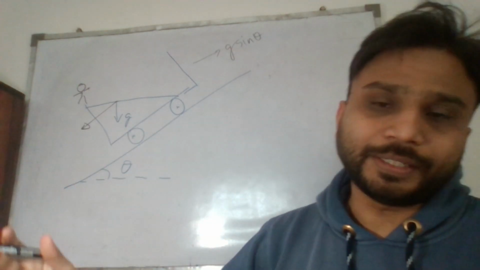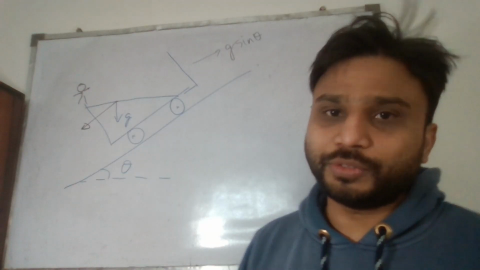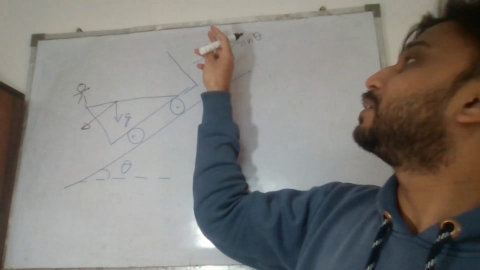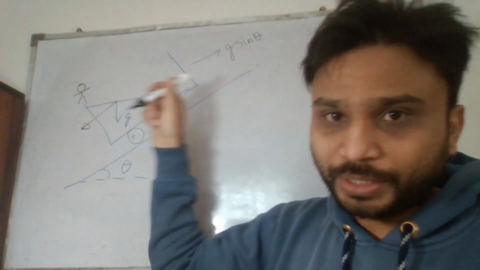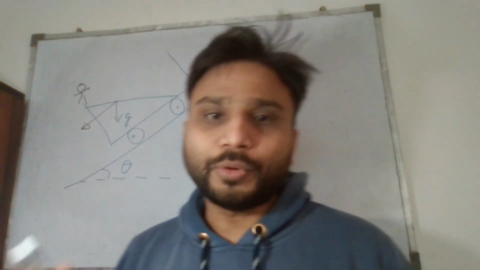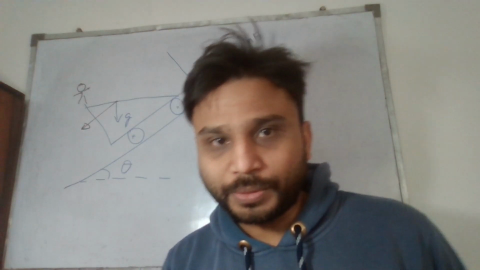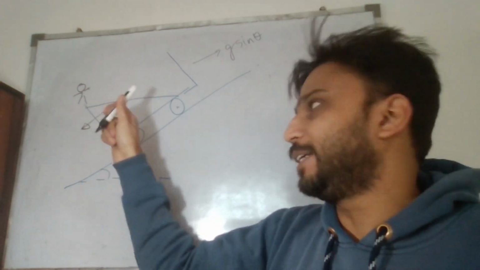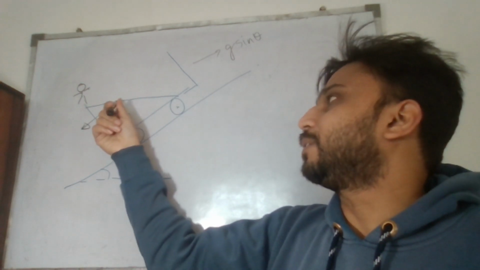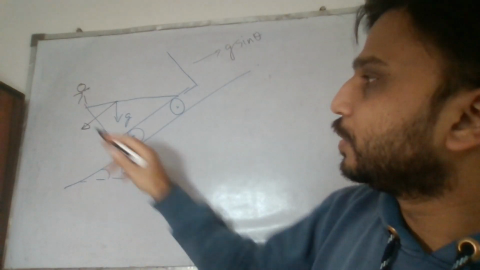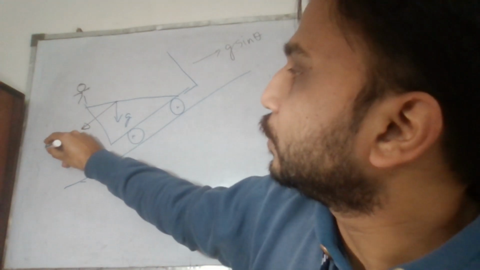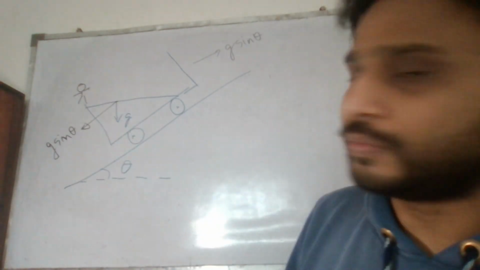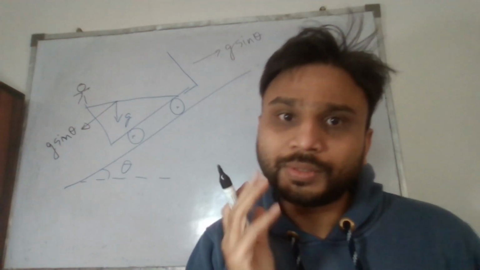When we are accelerating in any frame of reference, or the frame of reference is accelerating, then we reverse the acceleration and apply it to the point at which we are studying the forces. So we reversed our acceleration and added it to the point where g is acting. So this becomes g sine theta, somewhat like this, right?